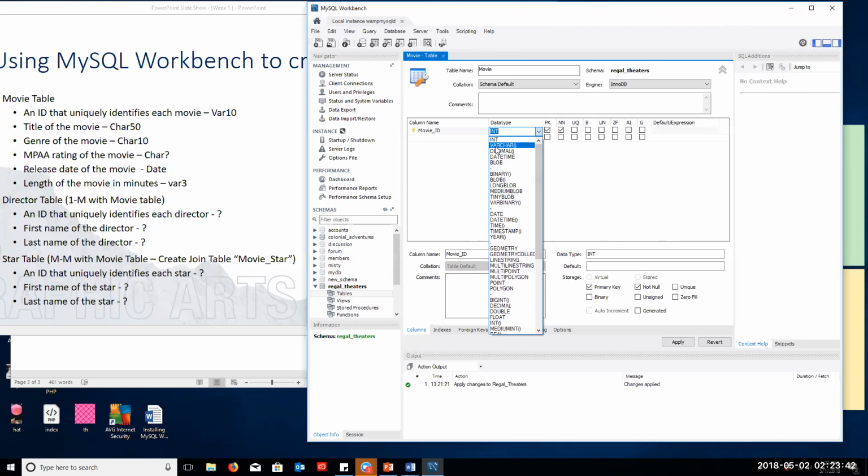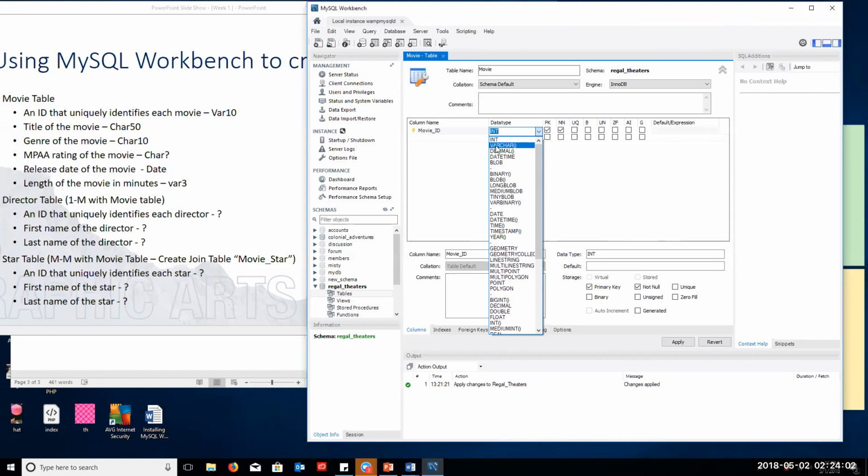Would we want to give it just a number, or maybe take the first 3 letters of the movie and then add a number on the end? Things like that to get the ID. It would depend on your customer. They didn't give us that information in the actual memo they sent.